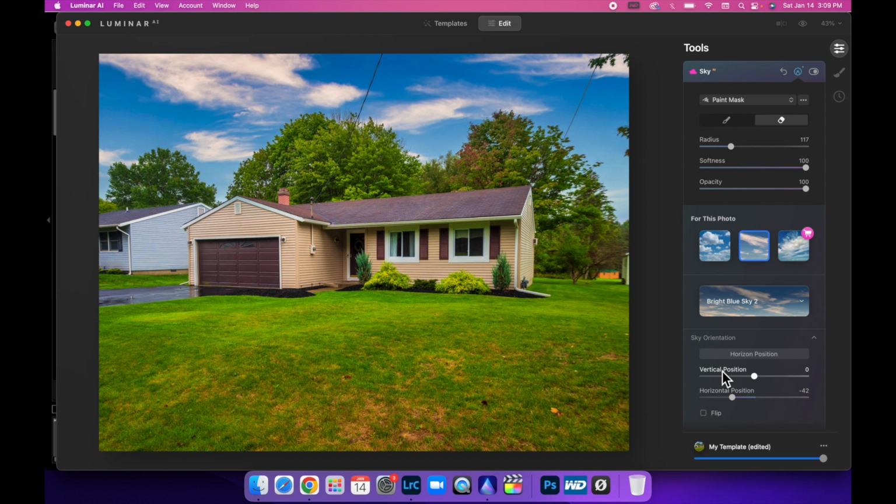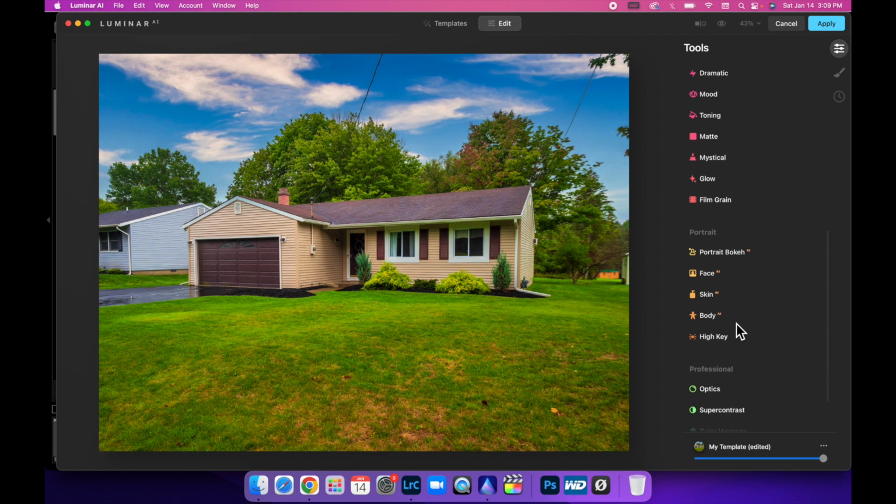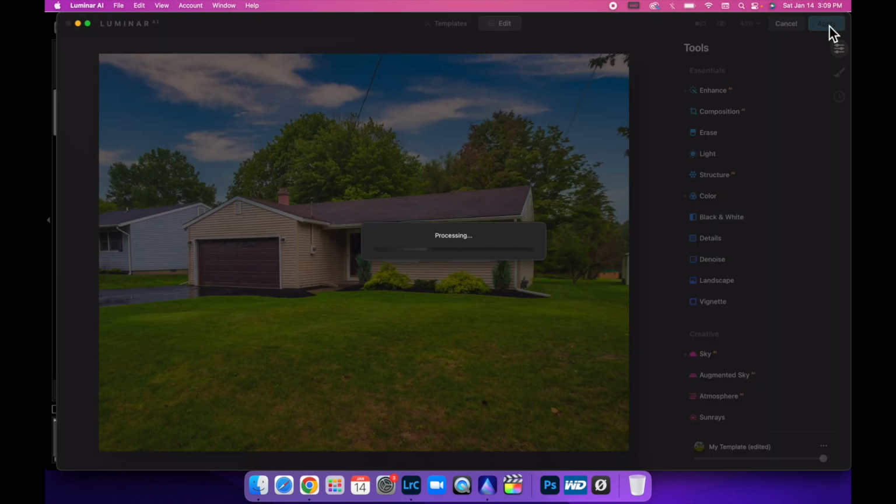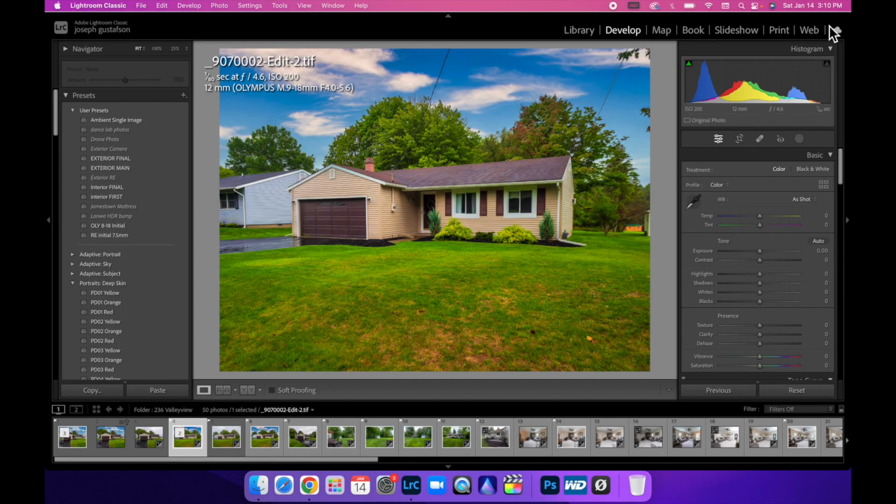And there we go. And that really is all there is to it as far as what you're going to need to do for a sky swap. So let's go up here, and once you click apply, it's going to bring it back into Lightroom for you, and then you're going to be able to flag that image, save it, move on to the next one, whatever your workflow is. All right, and so once your image is back in Lightroom, it's going to bring it back in as a TIFF file, just as Photoshop does. And really, you've already done your corrections and your tweaks in that software, so you're left with just moving on to the next image. So I like to flag that image and move on to the next one.